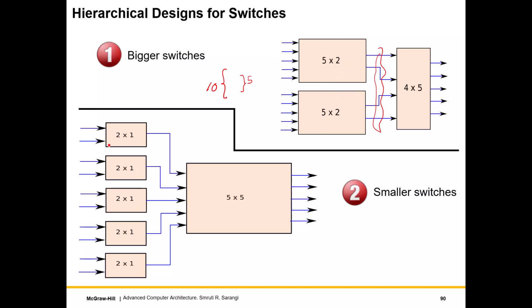Another design option could be we have many of these 2 cross 1 switches, and then we connect a 5 cross 5 over here. Then the other issue is that if, let's say, all 4 of these are empty, then both the requests could possibly go along different routes. This could maybe go along here, but we are precluding that possibility. So there is always a trade-off, right? Big switch, small switch, how they are connected, this trade-off is always there.